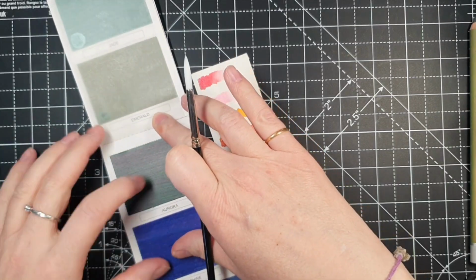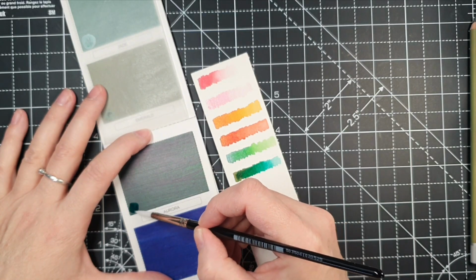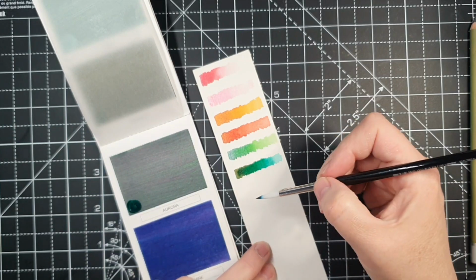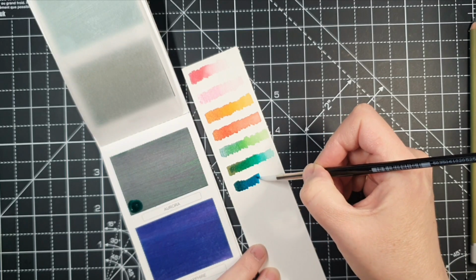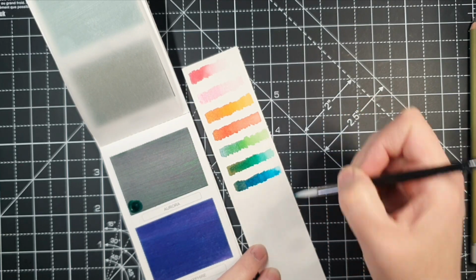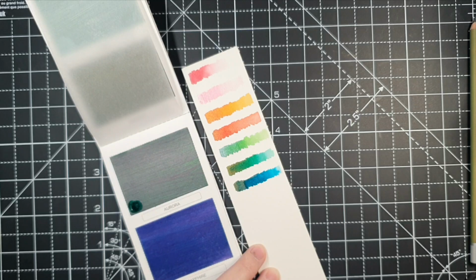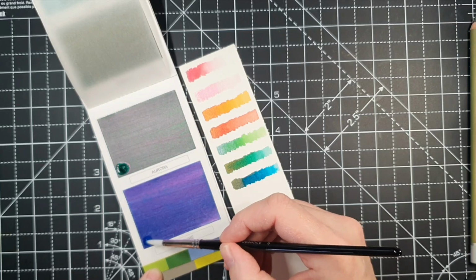And this one is aurora. So let's wet this one. Ooh, turquoisey colour. You know I like a turquoisey colour. Oh, and again, this one's got like a gold shimmer to it. Interesting. They've got different colour shimmers. That is going to cause some interesting effects when you're painting. Oh, I'm definitely going to do a little landscape with this. Maybe an ATC or something.